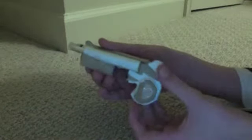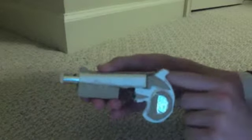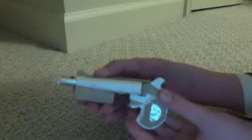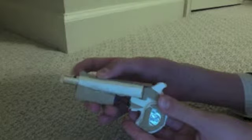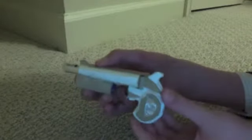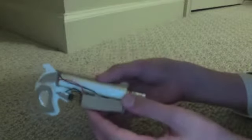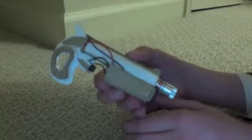So aesthetics-wise, it has a Derringer-like handle that's been adapted to fit my purposes, and I kind of covered up the battery compartment there. I also have some wires sticking out, which I kind of like. It's made mostly out of foam, PVC, and cardboard. So here's some of those wires. And that's about it. Let's see Luke's.